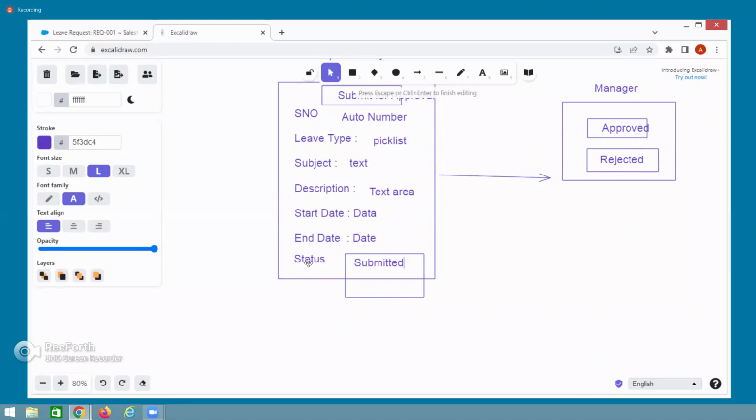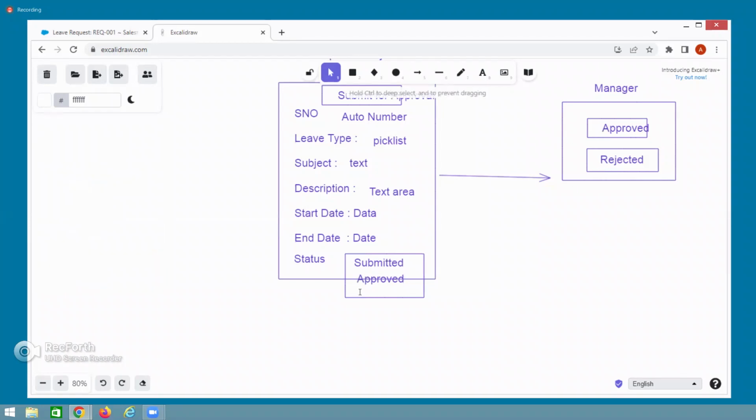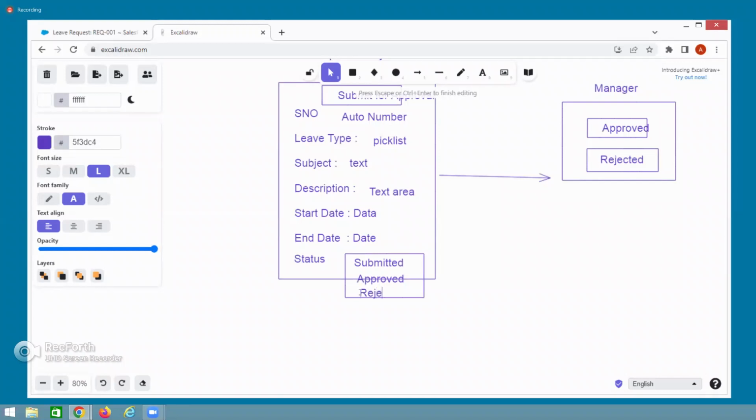That means whenever you click on submit, this request goes to the manager, then the status field is updated to submitted. Whenever this guy clicks on approved, then the status field will be updated to approved. Otherwise, whenever this guy rejected, then the status field is rejected. Understand?